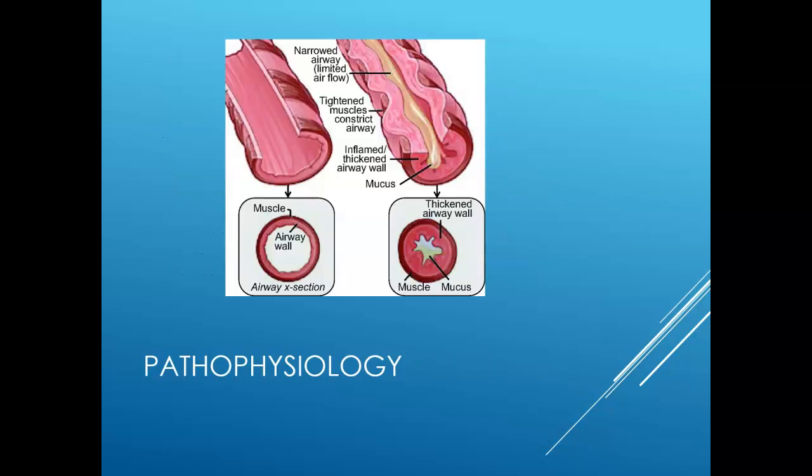If you look at this particular example, over here on the left-hand side is a normal airway that is not affected by asthma. You can see that it's nice and clear, and the walls are normal size, they're not swollen. Then you see someone who's suffering from an asthma attack. You see the swelling and inflammation here, causing the airway to constrict, and also you see exudate or mucus being formed. So obviously this person is going to have a much more difficult time passing air through their bronchioles and bronchi than someone who does not have asthma.